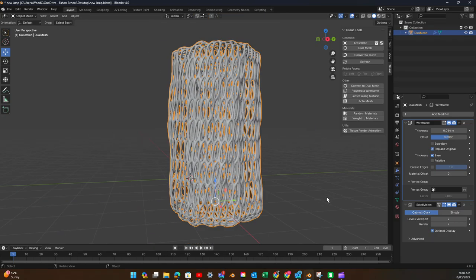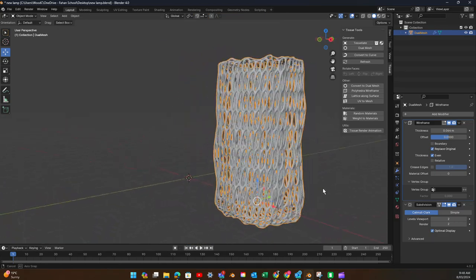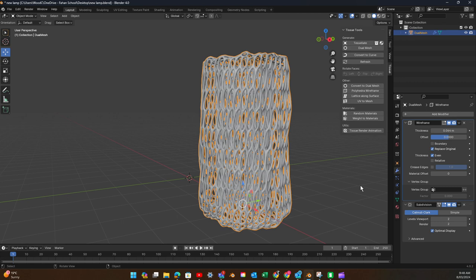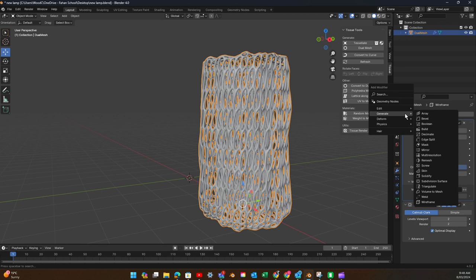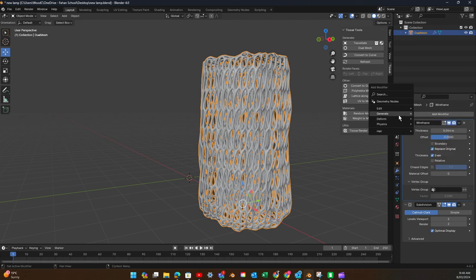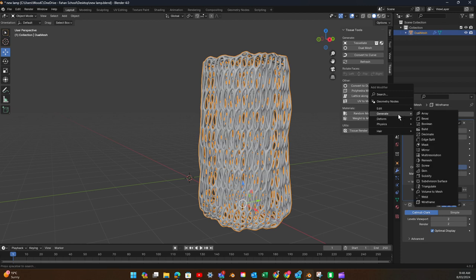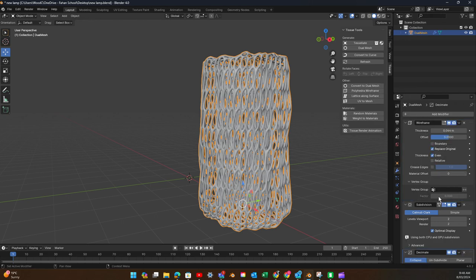We can actually start to adjust this a bit further if you want to. There is a tool called Decimate, but I found that it's not working particularly well at the moment. But let's have a look here. Where does it live? Decimate. Okay. We'll see if we can get it to work.